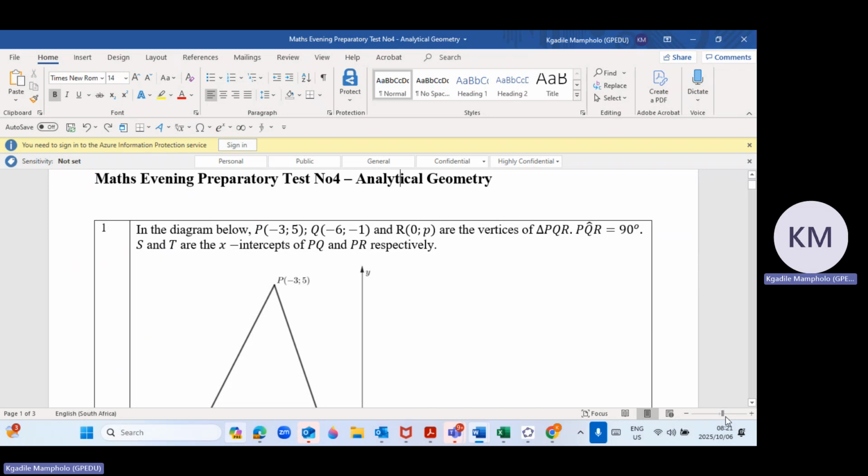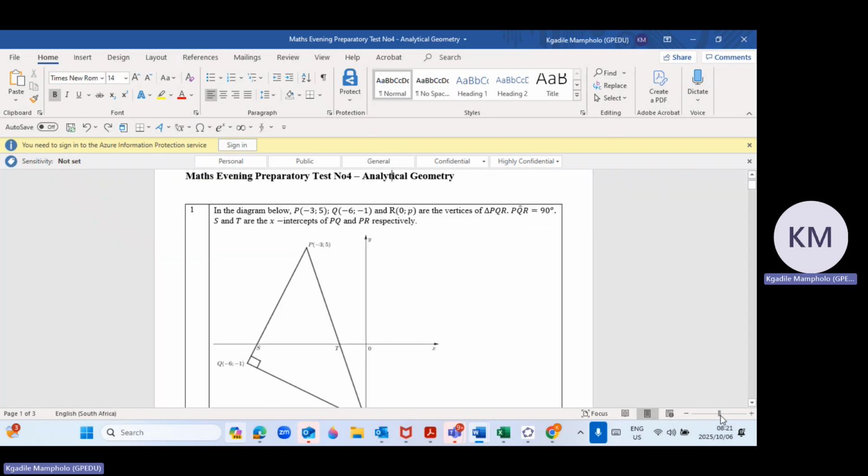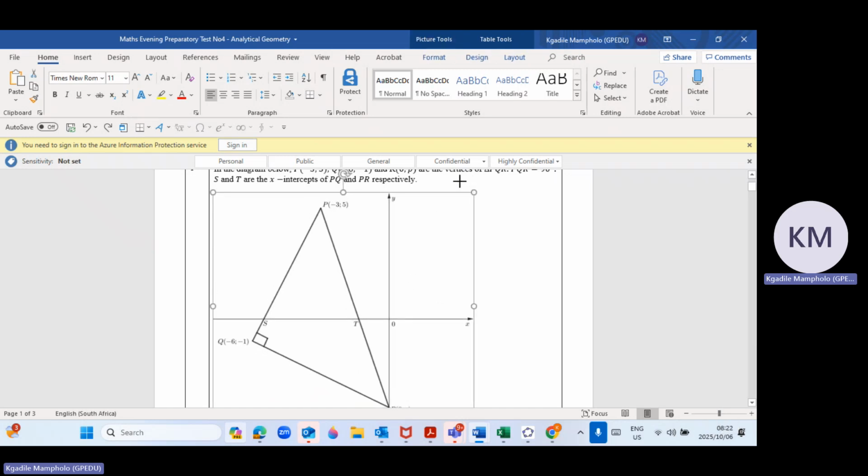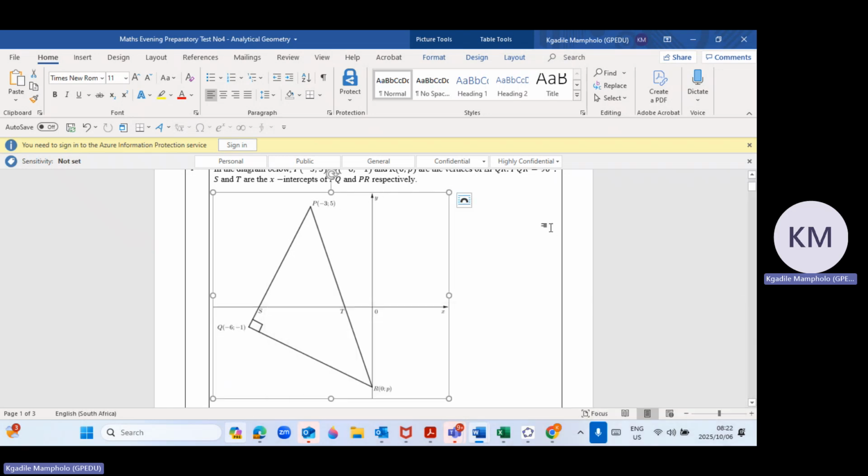Now, let's look into this so that you can also see the diagram. Then you check the diagram. Now we are good to go, because everything that is in the statement is also on the diagram. But note that it's not always the case that what is in the statement will also be on the diagram. So here is your diagram. Let me enlarge it so that you see everything. Then from there you go to the questions.